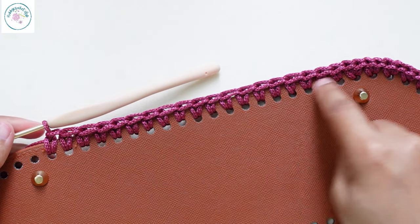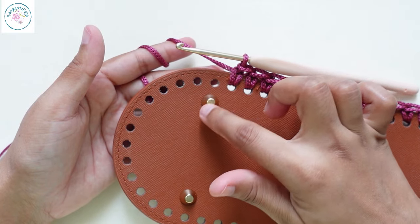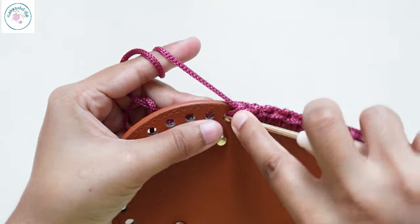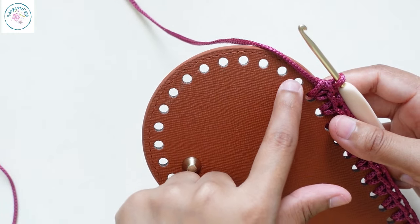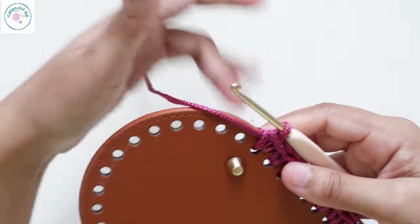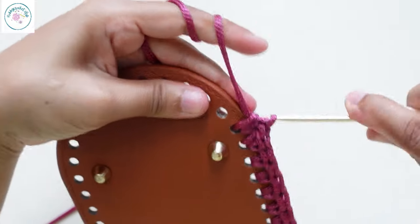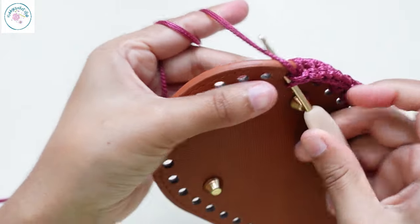So here I did one single crochet all the way and I have reached the next knob. I'm going to place two single crochet into this space, and place two single crochet into each stitch until here. On both sides, the curvy shape, we are placing two single crochet, and on the side which is the straight part, we are placing one single crochet into each space.